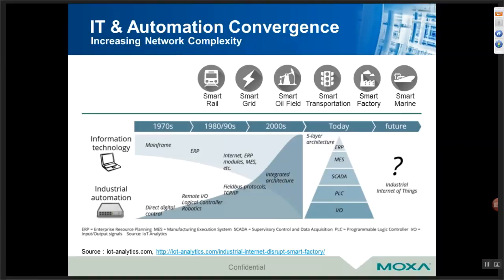The 5-layer architecture, starting from the I/O and PLC layers to the SCADA, the manufacturing and engineering systems, and ERP systems, is pretty much the accepted model that's used today. The big thing that we're seeing now is a move towards more cyber physical systems, where nodes within both networks connect to every other node utilizing the internet.